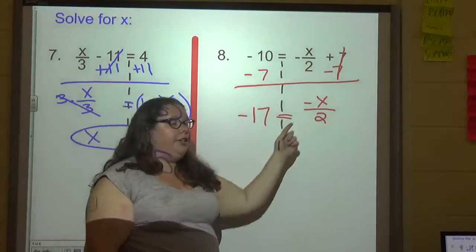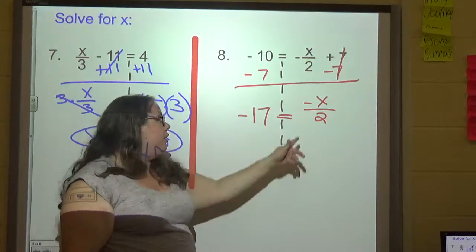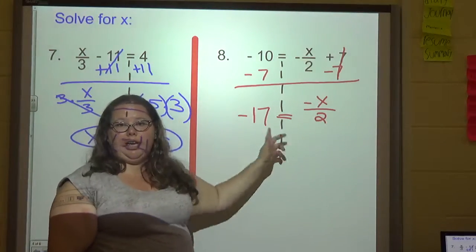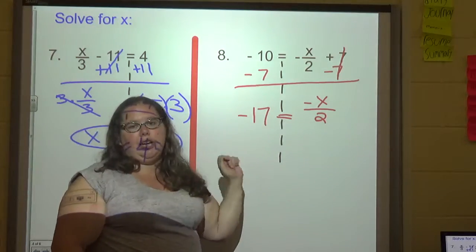Now your brother's still at your house. He has to go home to his house. Or if you're a teenager, he's going to go to his room. You guys are hanging out in your room. You got to kick him out so you can go to sleep. Opposite of dividing is multiplying.